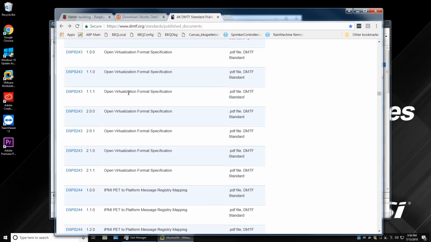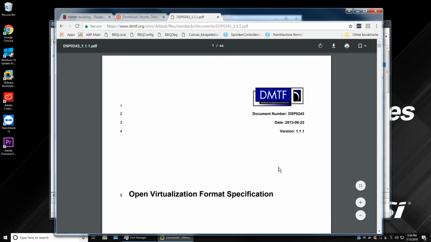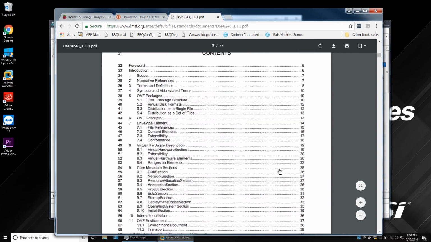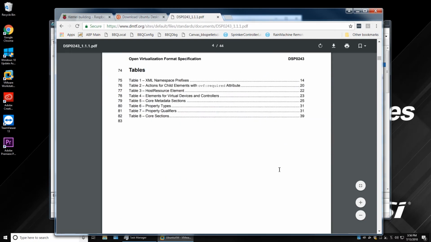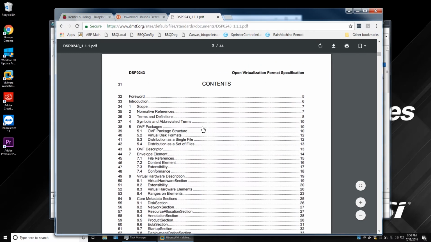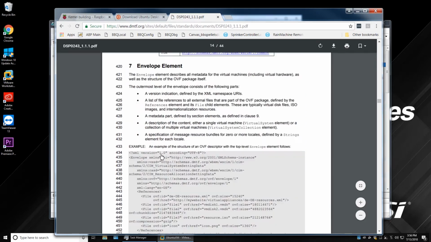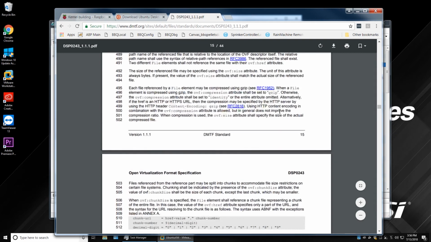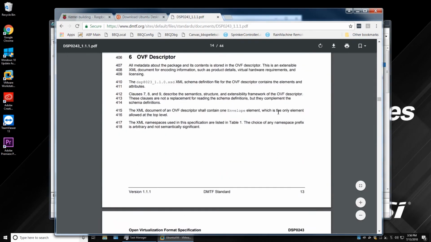So it's 1. You can just go to the latest one, which is this right here, 1.1.1. Open it up, and then you can come down here and read all about it.